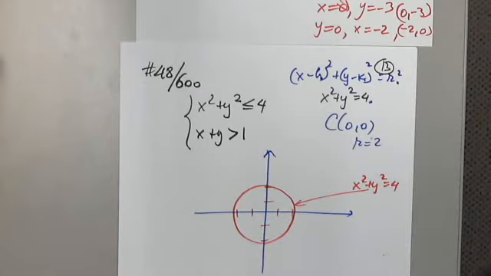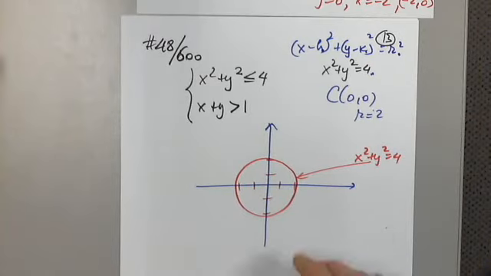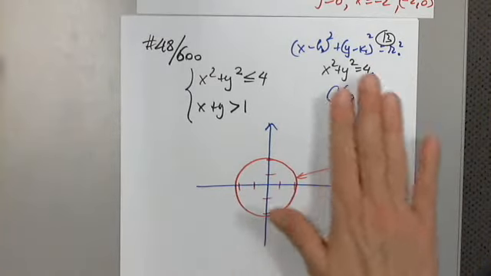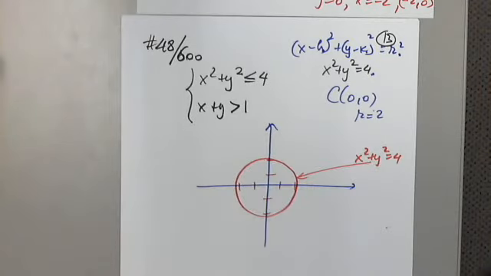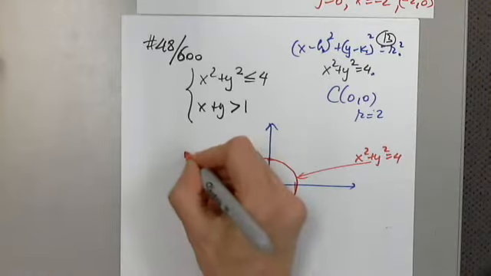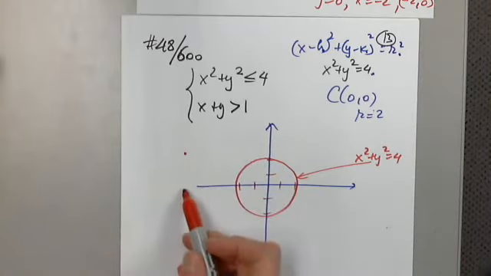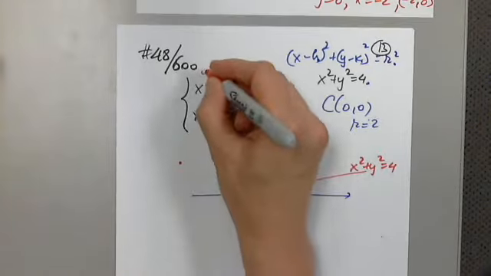Now, in this case, I hope you agree with the following statement. The circle divides the entire plane into two regions, the inside and the outside. I'm going to check the inside because I'm going to use the origin. You can say I don't want to choose the origin. Fine. Then you're going to use this point, let's say (-10, 10), and you plug it in and see what happens. I'm going to use the origin because it's the easiest.